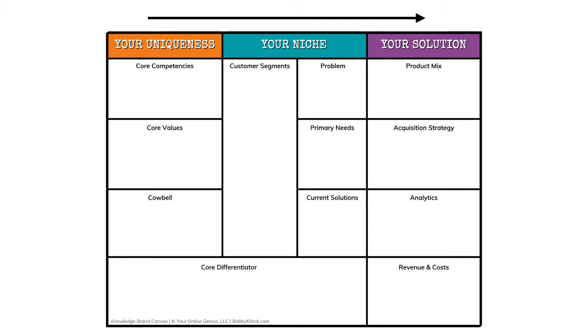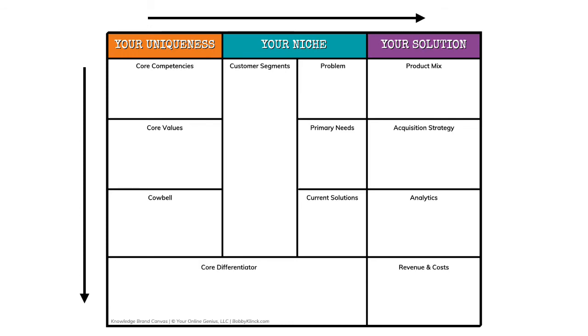So we have built the course to help you go through it. Now, also, within each one of the columns, you're going to go from top to bottom. That will help you understand generally how you're working through this. Now, one little caveat I want to point out is the core differentiator box, which is at the bottom but spans your uniqueness and your niche. You're not going to fill that out until you've done everything else in your uniqueness and your niche. Then you'll fill that out. And that's really about understanding, once you've thought through all those things, what are the key things that make your business different from your competitors? So that's how you're going to use this canvas.